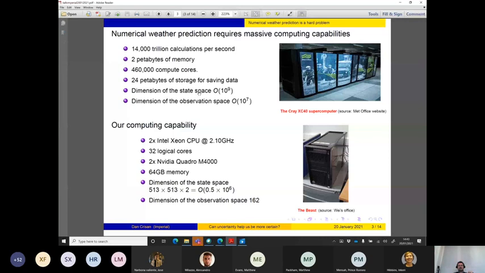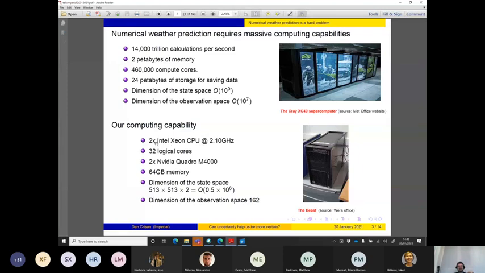Now, I thought I should compare this with a typical server station, one that was used by one of my research associates, and we call it the beast. And it's a beast because, as far as server stations are concerned, when we got it, it was really quite top of the range.